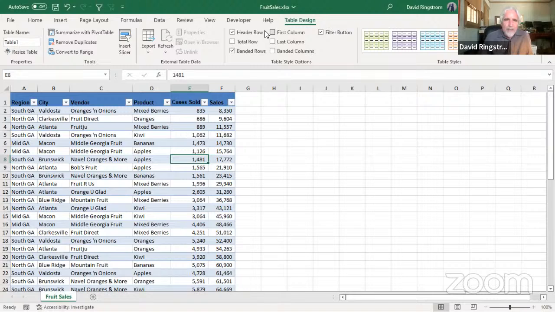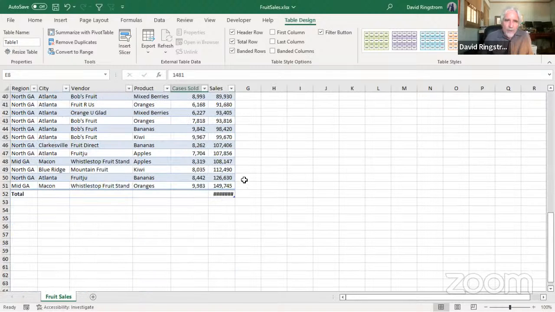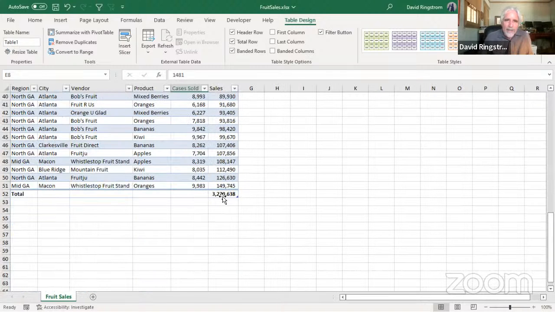So things that we can do with the table feature is we can turn on the total row, and the total row automatically tallies the last column. You can go to any other column there and choose from the drop-down list to add totals, or you can also grab the existing formula and drag it across. So I'll just drag it across. That gives me my sums there. Can also come across over here and then count.